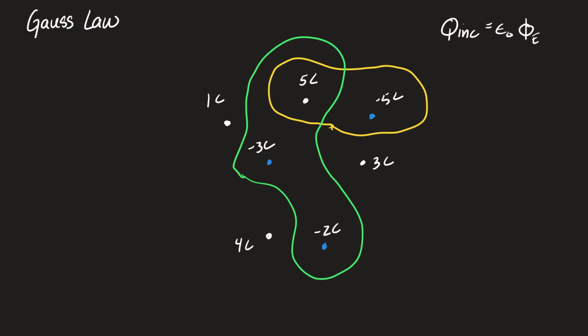Now, would this surface have 0 flux? No. How much flux would it have? If I solve this, so it's not 3, it'd be 3 over epsilon naught. That's how much flux it would have. Right? I just solved for flux, which is charge divided by the proportionality constant. That has to be how much flux there is. Does that tell you anything about the field? No, not really. I'm not sure it tells you anything about the field.